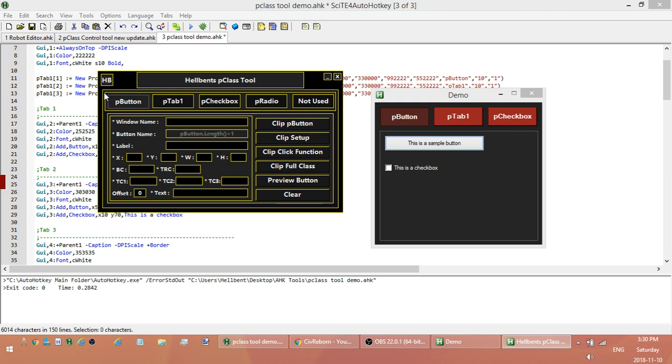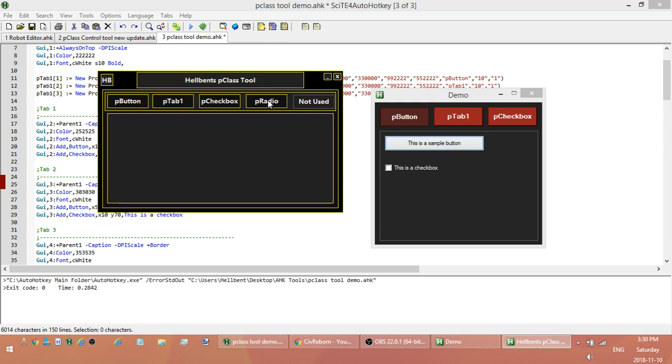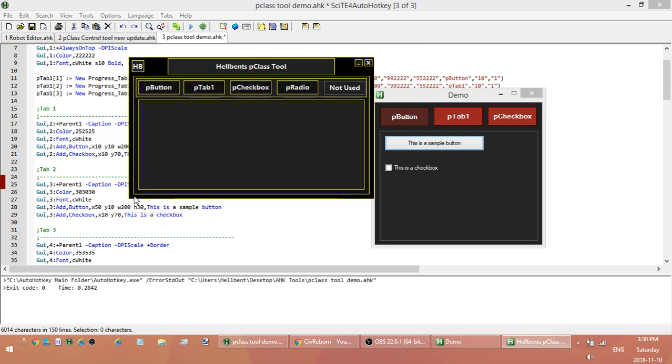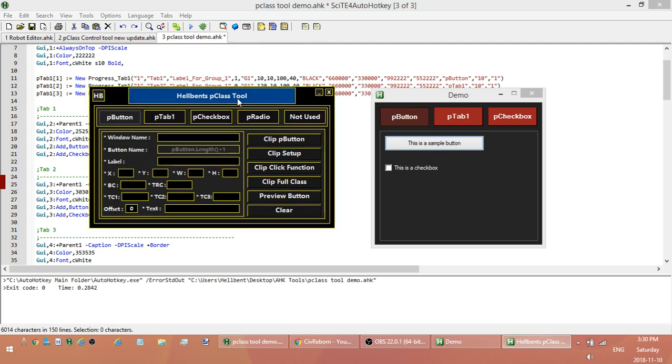For example, where all these five tab buttons are, there's a little yellow border all around it. That's the size of another window. So they're all on their own window. The outside of this GUI is one window, those tab buttons sit on another window, and then each of the tabs has its own window. So just a few things that you can do to play around with it.